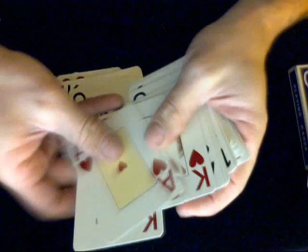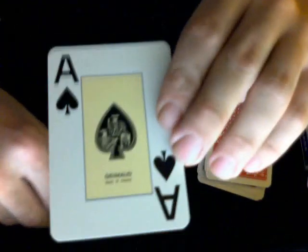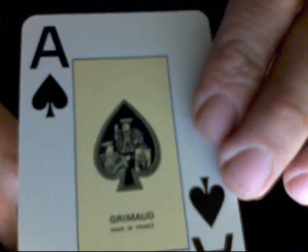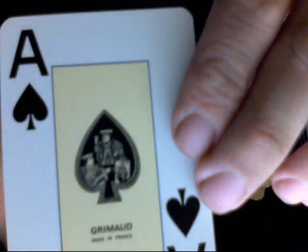There are a couple more court cards — they do look very similar to Bicycles. The ace of spades looks like this: it's got a fairly round spade tip, it says Grimaud — I hope I pronounce that right — and 'made in France' at the very bottom. What's inside the spade tip is a guy painting a portrait of a king while the king is posing. You can't really tell, but you'll see it better in the next deck. And that's it — like I said, there are no jokers.